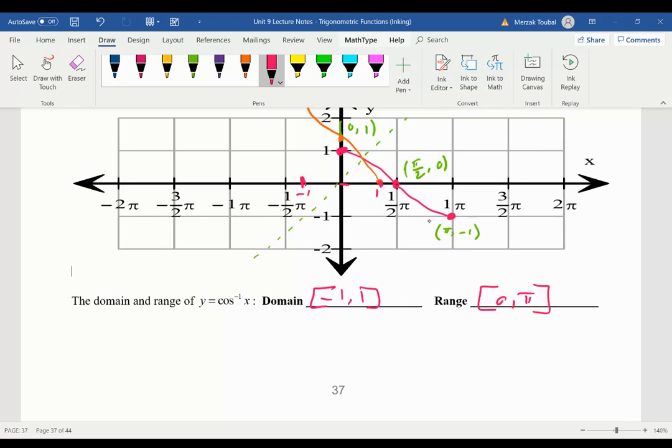That means whenever we take the cosine inverse of some value between -1 and 1, the output, which is the angle, will be some angle from 0 to pi, which is quadrant 1 or quadrant 2. So the answer should be in quadrant 1 or quadrant 2, and the input value should be between -1 and 1.